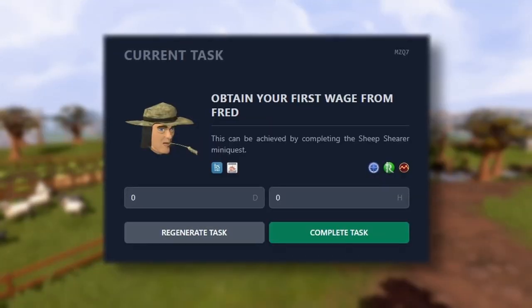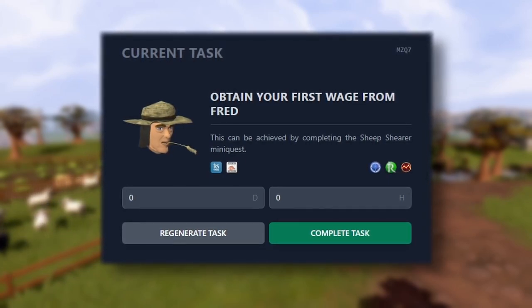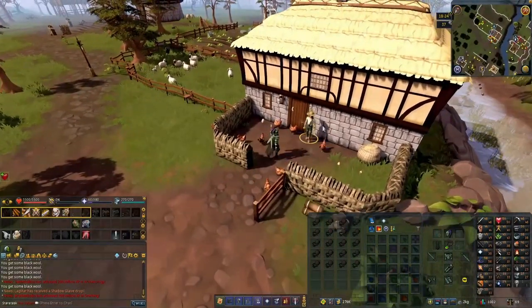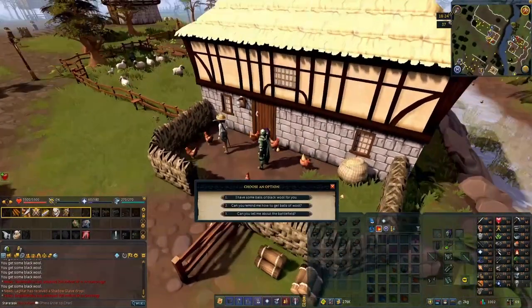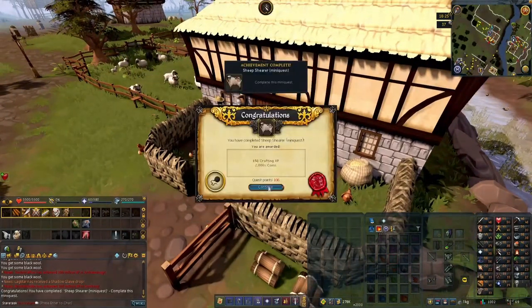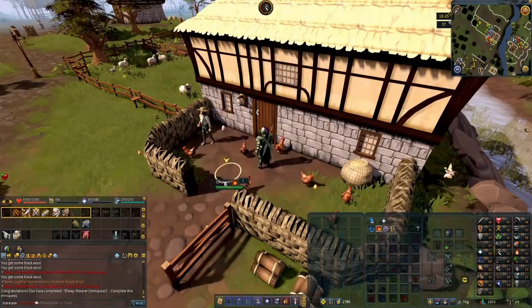Obtain your first wage from Fred. This sheep can be... nope, that's not what that says. This can be achieved by completing the Sheep Shearer mini quest. Fred, my man! Who's got 2 black balls and just got you 20 black balls? It's me, I did it. You've completed Sheep Shearer mini quest. I got 150 crafting XP in 2K.